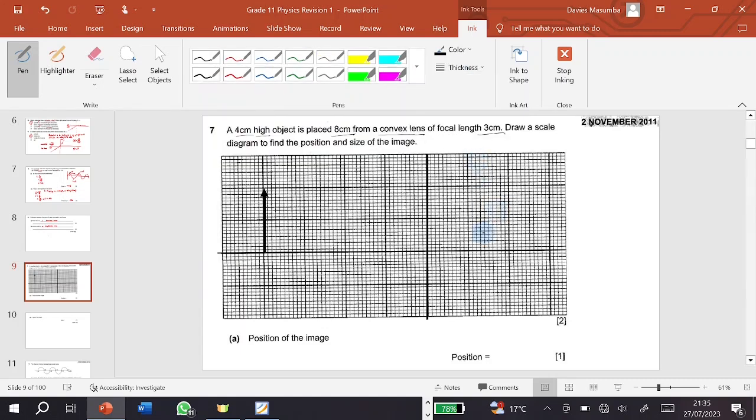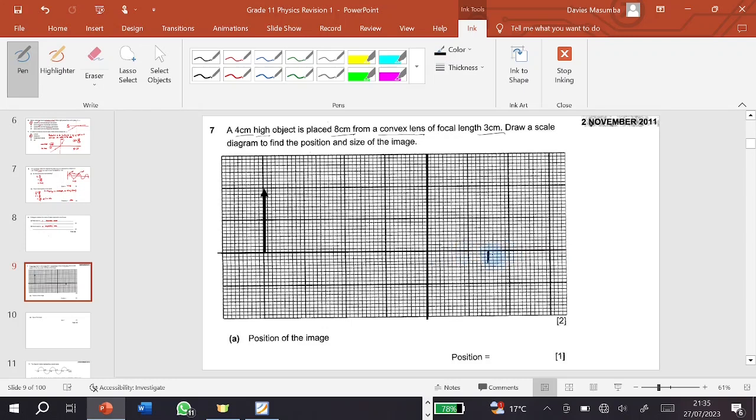Okay. So this is where the 3 centimeters is. This is from here to 4, but in the middle it is 0, 1, 2, 3, 4 here.